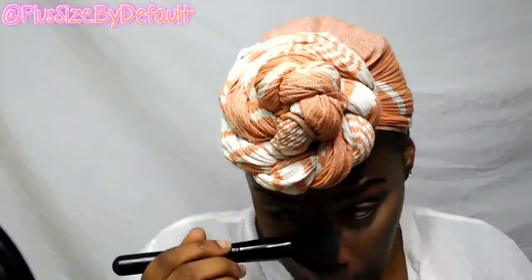And then I usually grab my Morphe large powder brush. I grab my MAC in NC45, which is a face powder, and I just dust away the powder. I let it sit for a little while so it can soak up and get into those lines, but I don't let it sit super long because my face is dry, so the powder is not good. But as you can see, it just set nice.